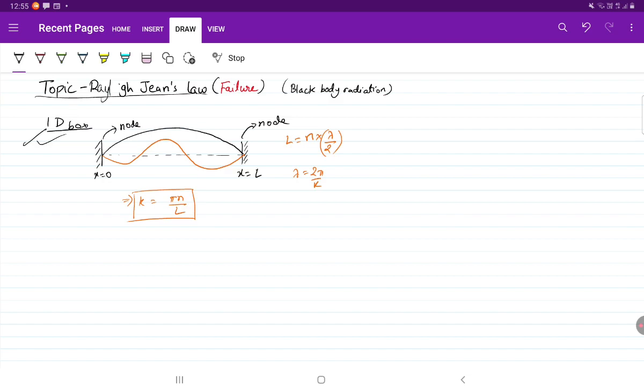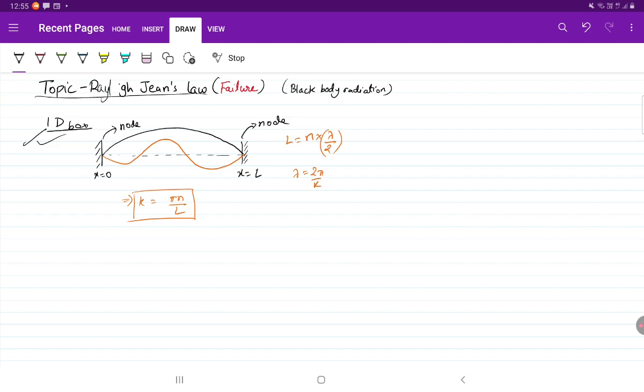Before starting the core concepts, we'll be learning about the 1D box and 3D box. I have described the 1D box in the first portion. A 1D box involves two perfectly reflecting walls at x equal to 0 and x equal to L. Now we consider a standing electromagnetic wave in it. The condition is k equal to pi n by L, where k is equal to 2 pi by lambda, as we know, and the length of the box is an integral multiple of lambda by 2. Hope you get it.